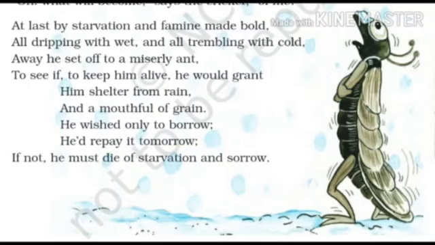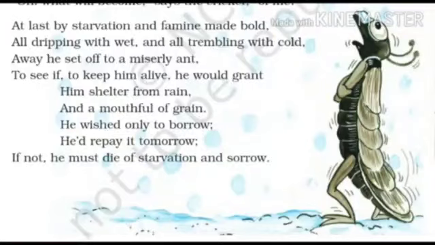Let's know the summary of part 2. Here the cricket had not eaten anything and was starving with hunger, lack of food. It mustered its courage and set off to seek the help of a miserly, meaning tiny, ant. It was asking the ant to provide it a mouthful of grain, that is, food, because it was lazy and could not get its food. At that time, it was starving with hunger and looking at the ant.